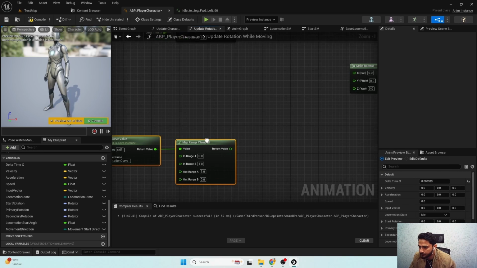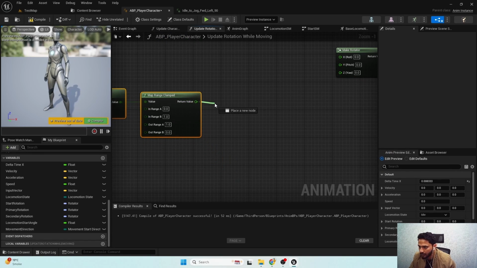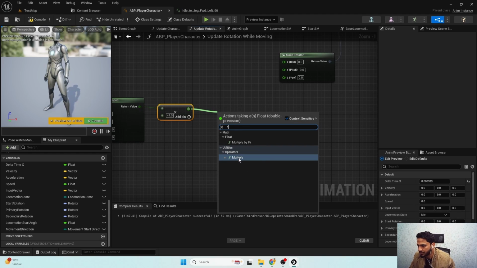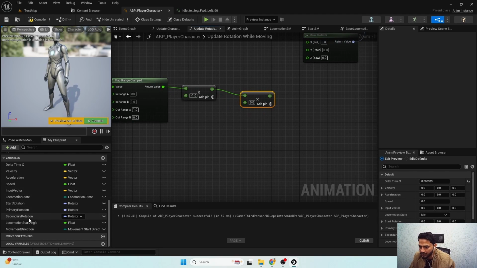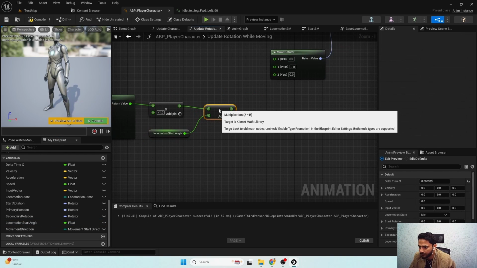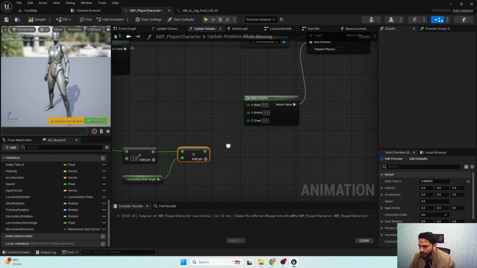Then multiply it with -1 to go towards the opposite direction, and then multiply the result with our locomotion start angle. So we have this locomotion start angle, and set it over here.